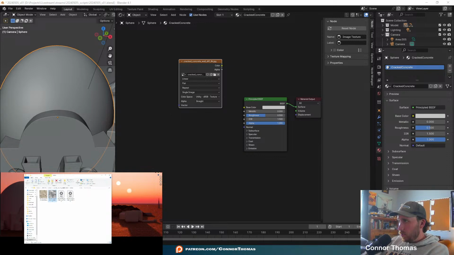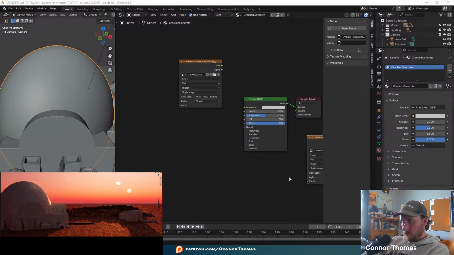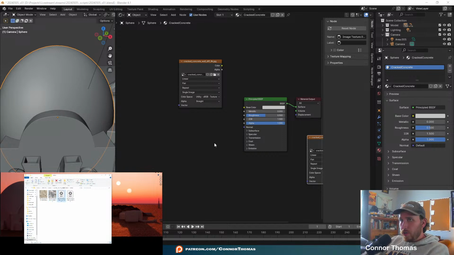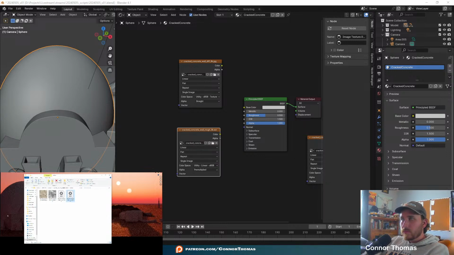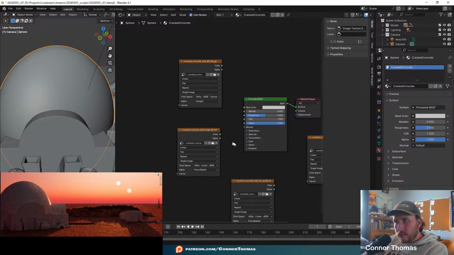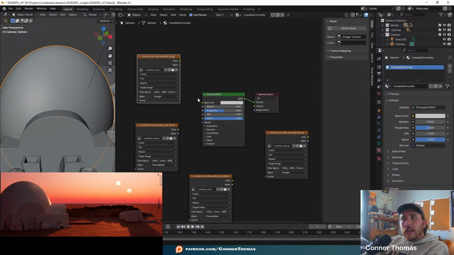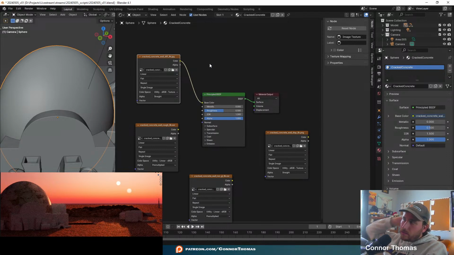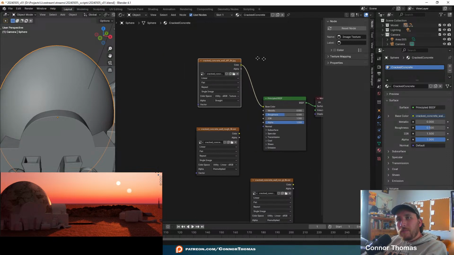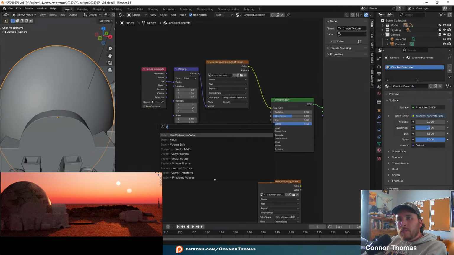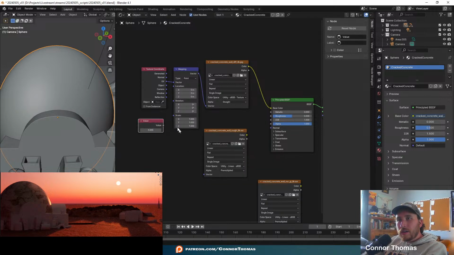Let's see, our displacement, our normals and our roughness. Why is this freaking out? There we go. Jeez. Now with the base color plugged in there, this should just auto work because it's just a sphere, guys. So I don't see why it wouldn't. There we go. And it does. Let's change the mapping value of this to a higher value for the scale.